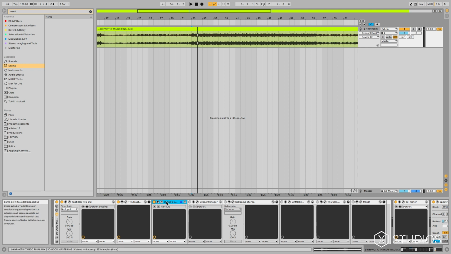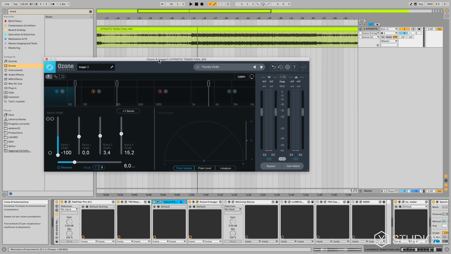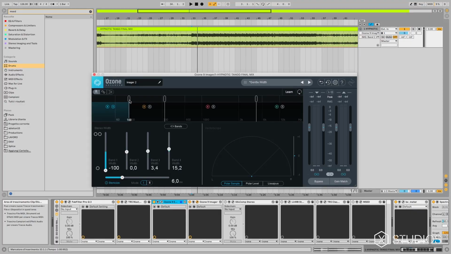You don't need too much in these sections here. There are just some tricks that maybe you can already fix in the mix, but sometimes I feel like it's missing something. So I'm going to separate the bands for the imaging, and this time I use the iZotope Ozone 9 imager. You can use anything that you want, but I love this because it separates things into bands. It's really quick and immediate to use. In this case, I'm going all down with the lows, so this part before 100 Hertz, you can hear it all in mono.